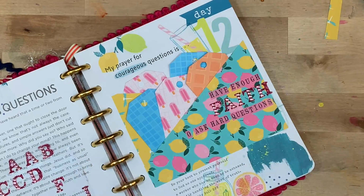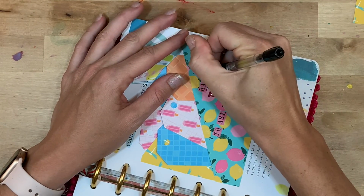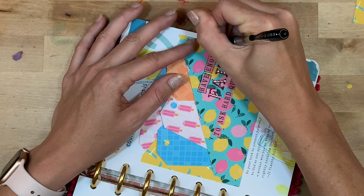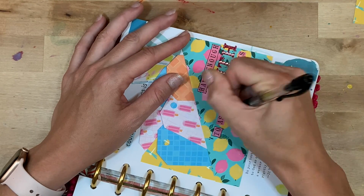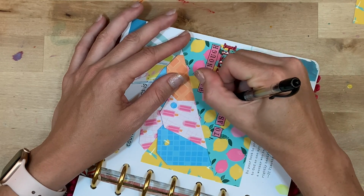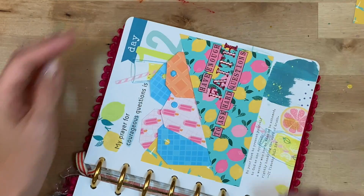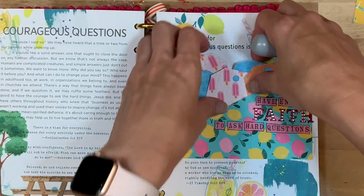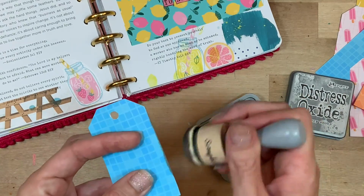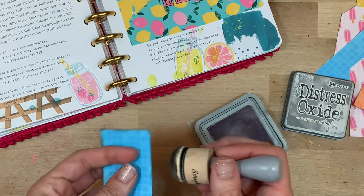Okay, I used a few alphas from my stash to add in that title, and then I'm going to add just some sketchy boxes around those tile alphas to set them off a little bit. And because I ended up loving those sketchy boxes so much, I decided that I wanted to add some darker accent to the tags. I do plan on writing on the back of those tags, so I'm going to pull them out, but I thought they look really pretty just all grouped like that, but I think they would also look pretty with some extra accent. So I pulled out some distressed oxide and hickory smoke, and I will distress the edges of those tags just to give it a little darker shadow look.